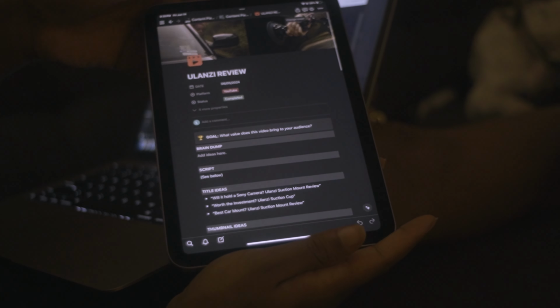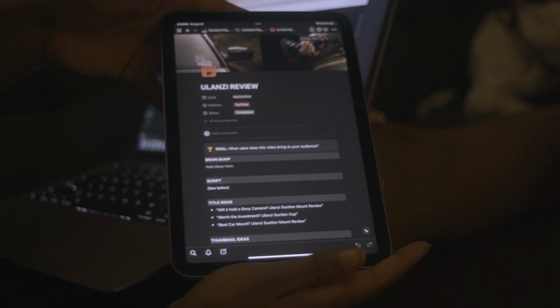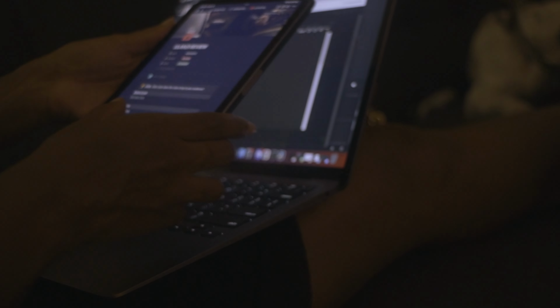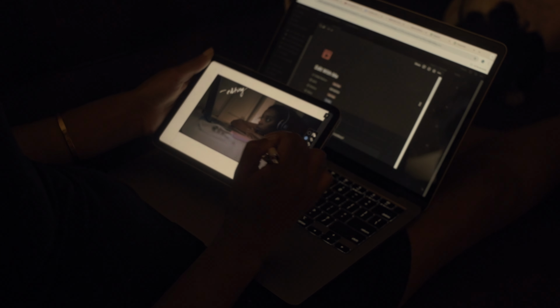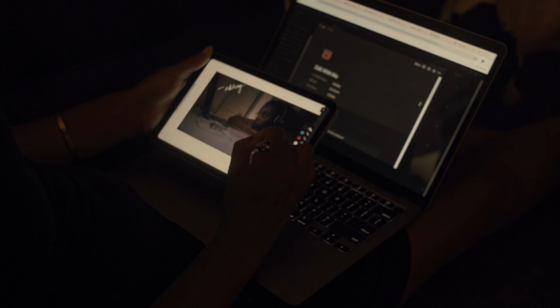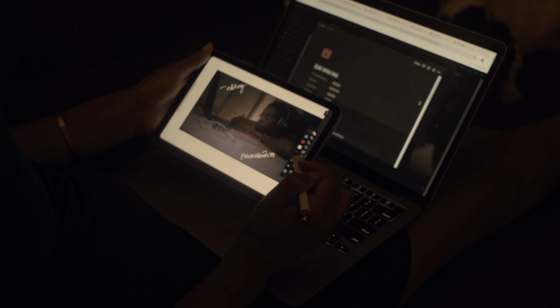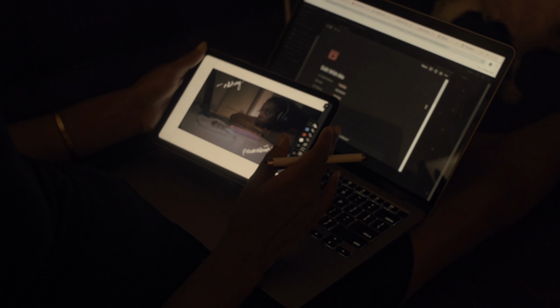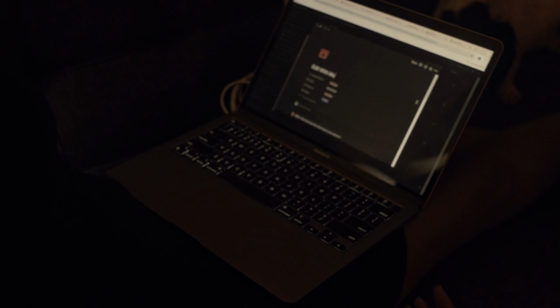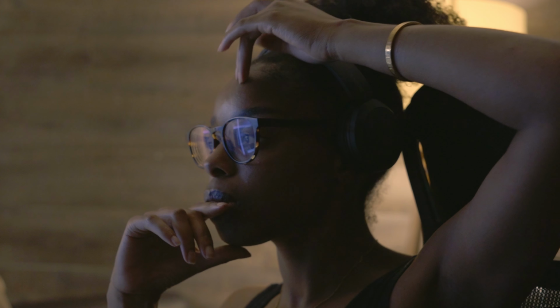I mainly use Notion to plan my content, plan my YouTube. I have a checklist for editing, post-editing, pre-editing. This template is so helpful, and I'm so grateful that my friend Tiana made it. Also, I'm playing around with my thumbnails, so you may see a different style of thumbnail for this video. But like I said, all that will be in this video. I just want to show you that I use my iPad and I also use my MacBook to help plan out my content within the Notion app, and it's just been really helpful.